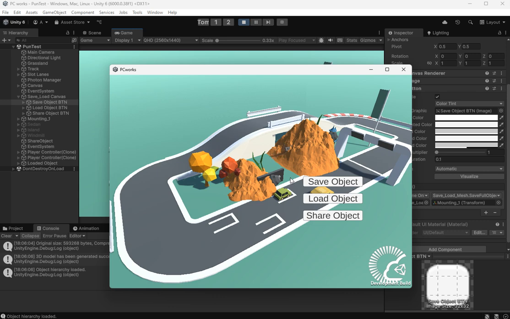For example, less than 1 MB. Okay, this method won't work for huge, big scale 3D models, because Photon hadn't been made for this size of communication. So you can use this method, but only for small 3D models or low poly 3D models.